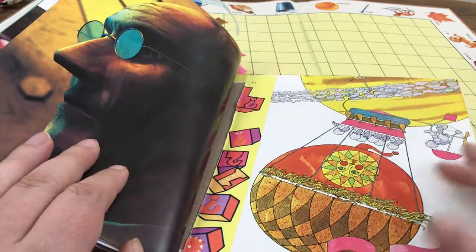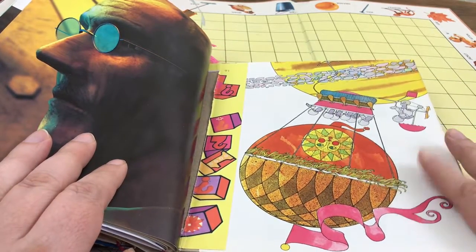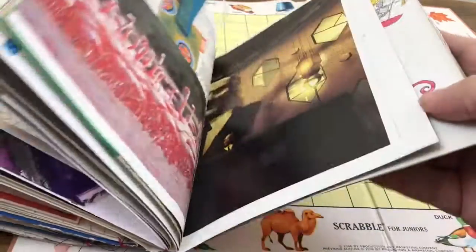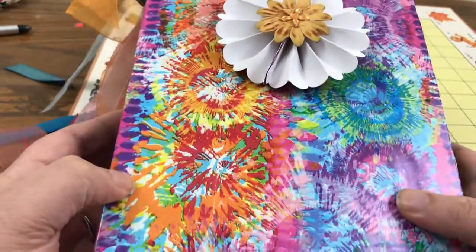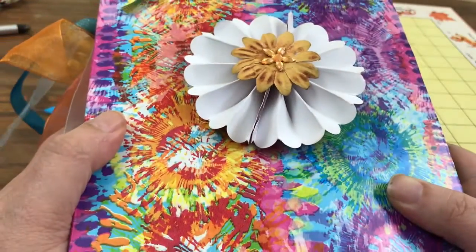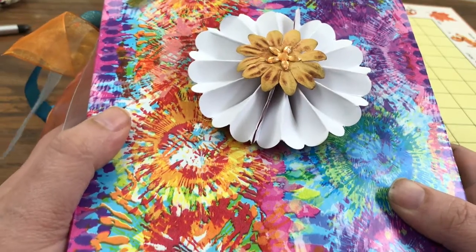And this is the back — and this is the sad part. I had already bound it and realized it was upside down, so that hot air balloon is going to be the bane of my existence. By that time I had already secured everything and couldn't change things. Anyway, hopefully Kathy will like this and I'm going to get this off to the post office.